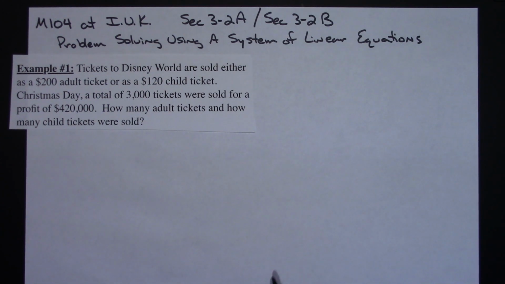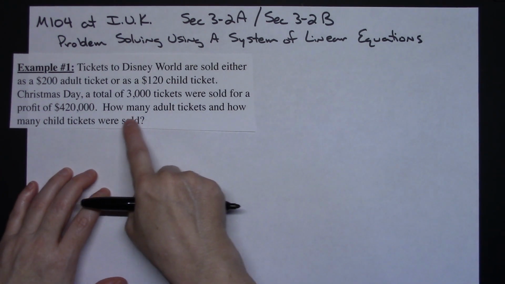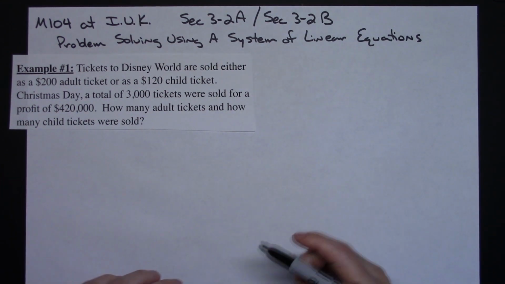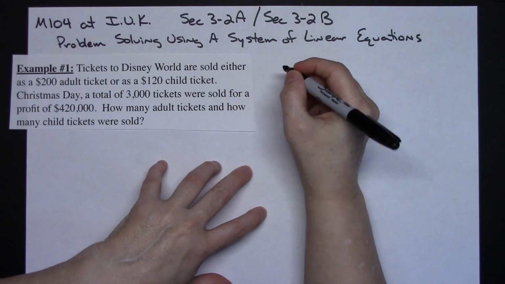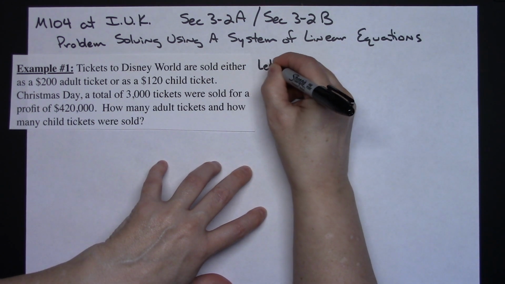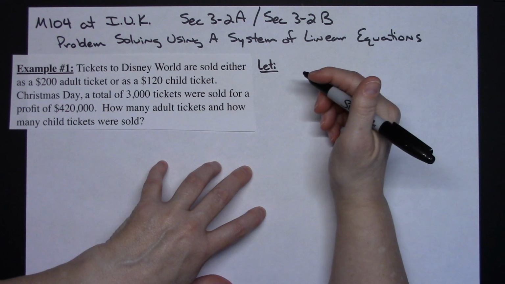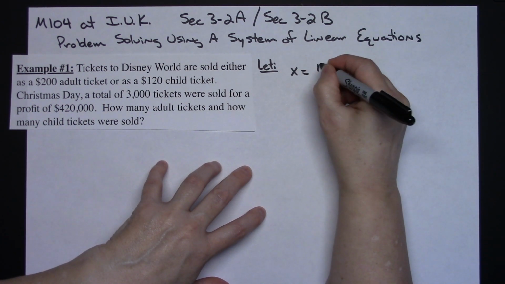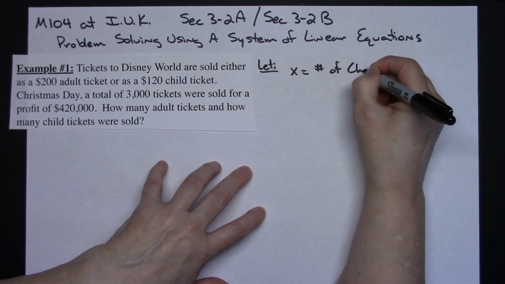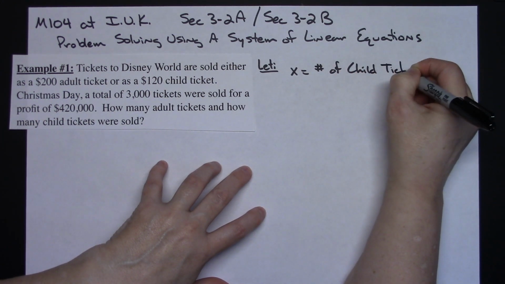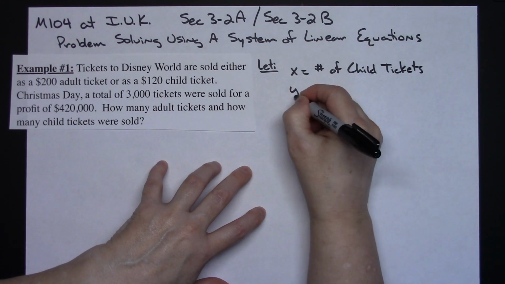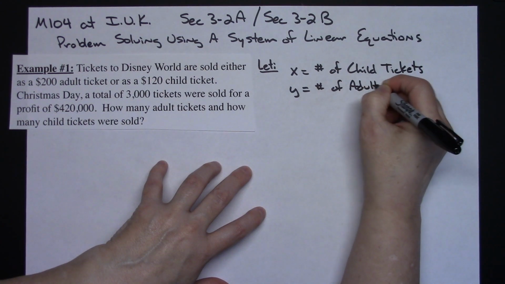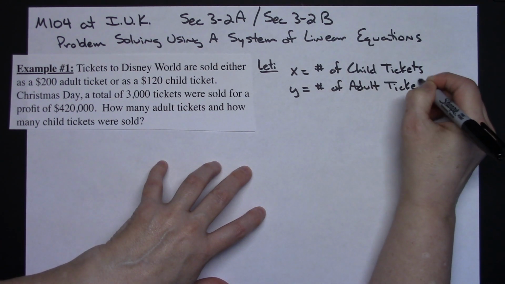So as always, when we define our variables, go to the question. How many adult tickets and how many children tickets are there? So that's how you are going to set up defining your variables. We're going to let, it doesn't matter which one is which, I'm going to let X be my number of child tickets. And then that means I'm going to do Y as the number of adult tickets. And that was just arbitrary. It didn't matter. I could have reversed that just as well.